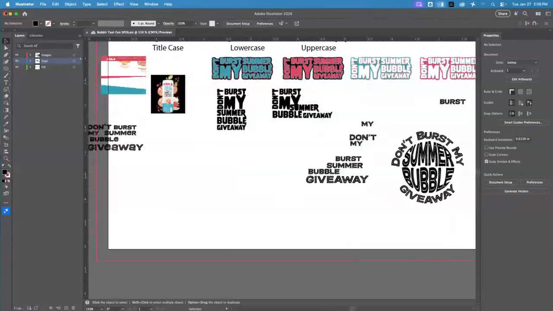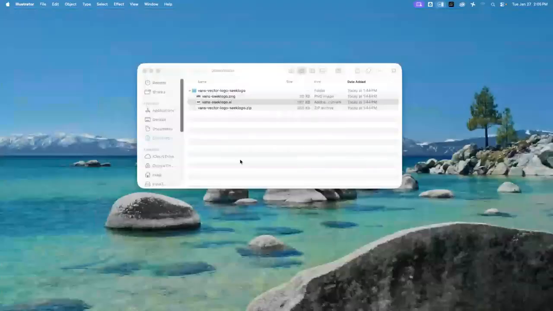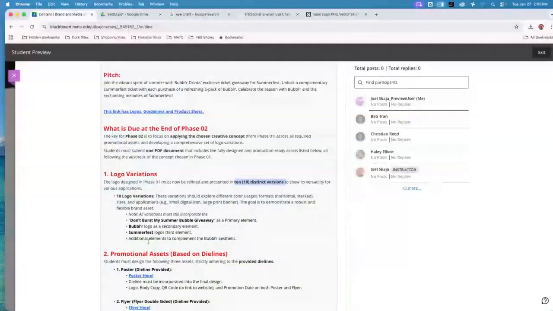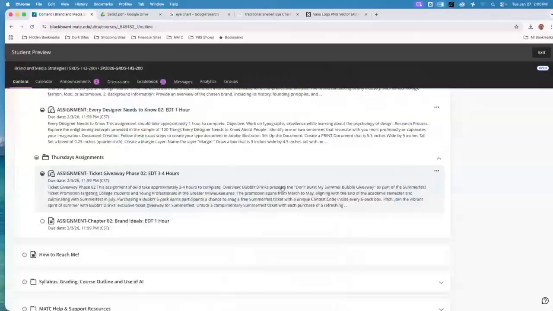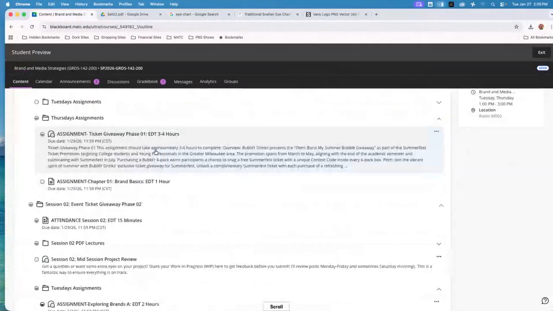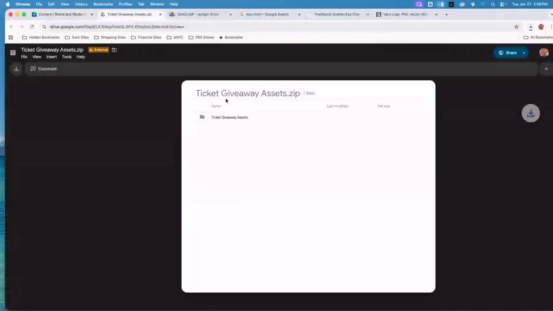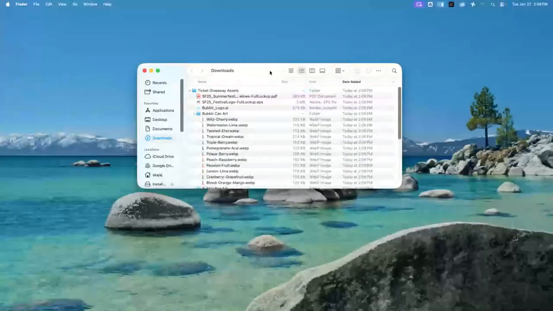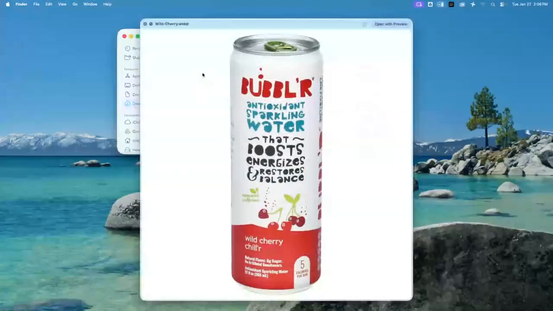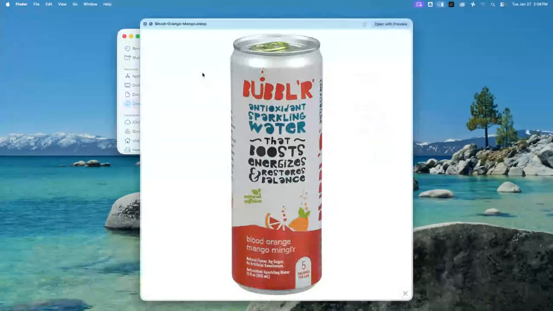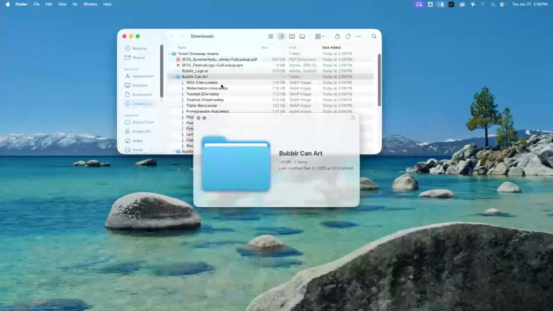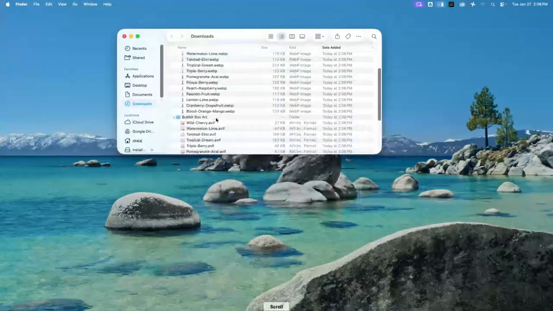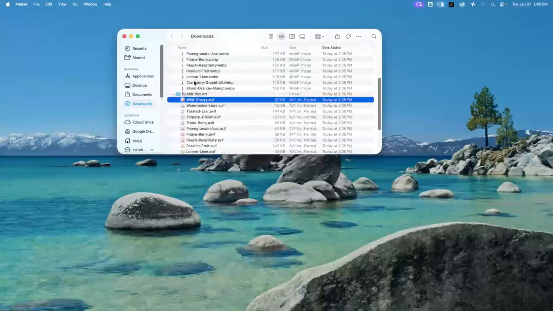They're pretty standard logos. To show you again where they are when you're working on this, here that is. Download this. If you didn't download this, you're missing a lot of information. Double click on it. Like I said, I got the can art. Look at that. Beautiful can art for you to use. You have to transfer them because they're WebP files. And then these are stupid AVIF, but I went and got all these for you.